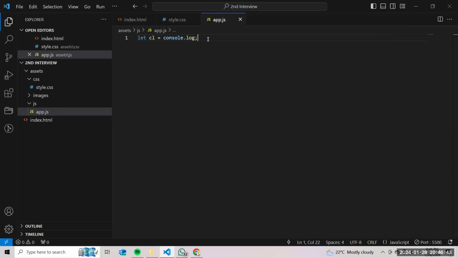Okay, what are the string methods? Split method is a string method. Replace method and indexOf.